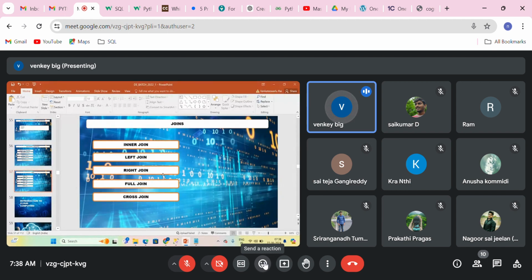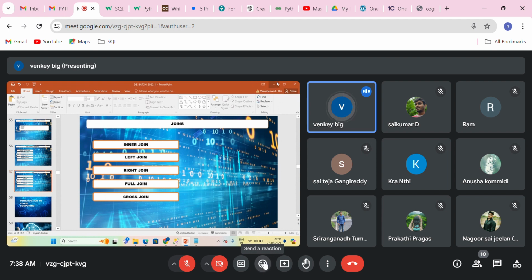We have inner join, left join, right join, and then we have full join and cross join. So these are the different types of joins. Okay, fine. Now let us understand what is actually a join and how it works, right?